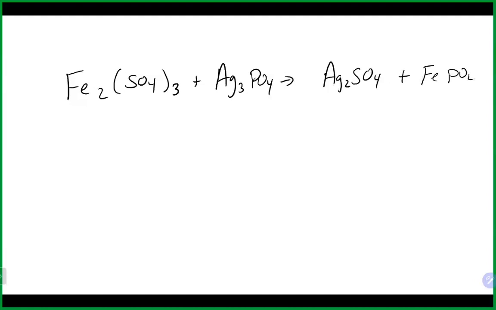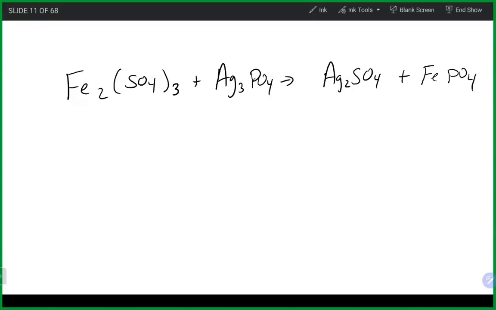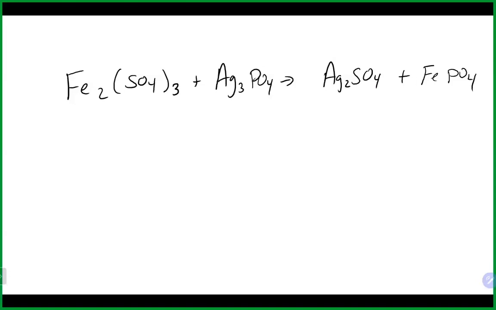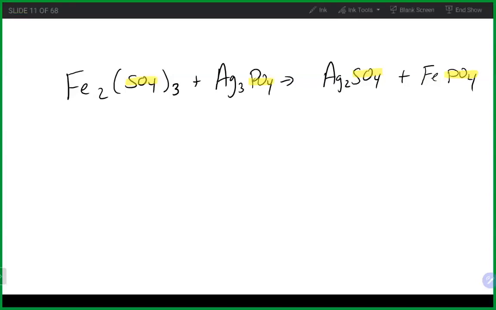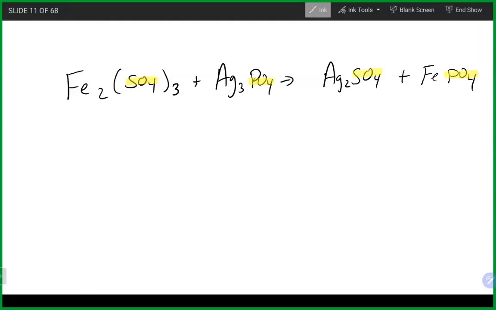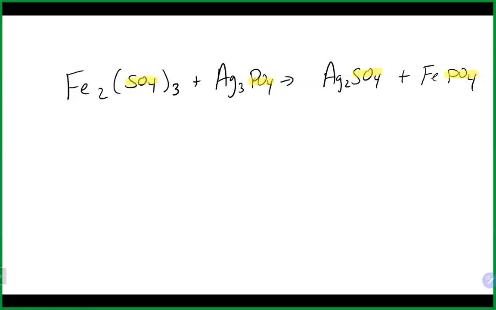Now, when we look at this guy, we might be scared because there's a lot of stuff going on, but there's a lot of stuff that we are familiar with. There's a lot of polyatomic ions in this one. So we have sulfate here, right? And we have sulfate here. We also have phosphate here and phosphate here. And sometimes when you have polyatomic ions that are the same on both sides in an equation, it's much easier not to go element by element, but to keep them together and sort of balance them as whole units.